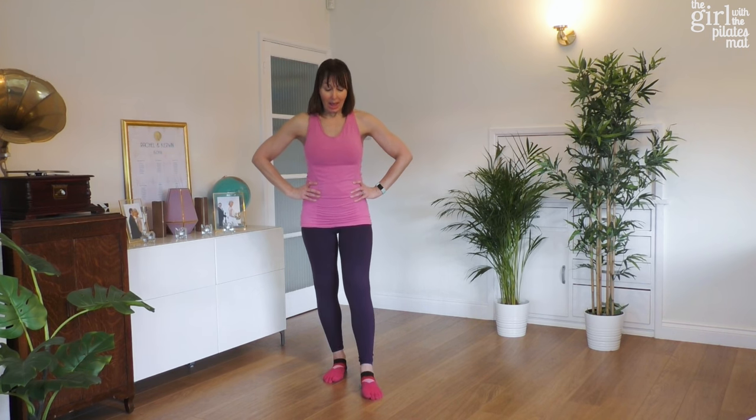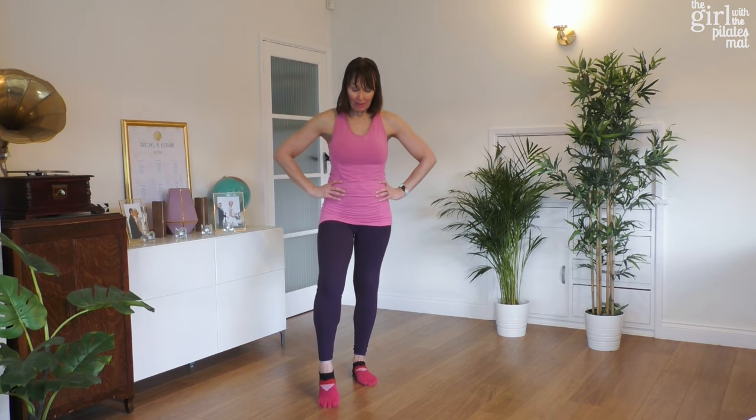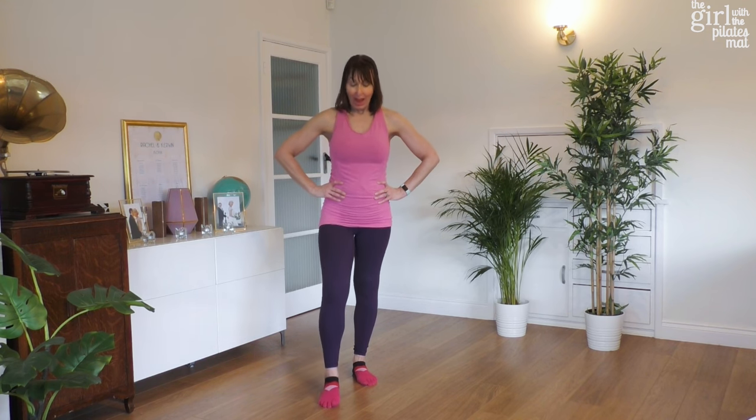One more, bend and down. Switch legs. Very simple movement, you might think, but the idea is to give you functional movements as well as challenge you a little bit on your balance. Okay, so we're lifting up and down, lift and lower, lift and lower, lift and lower. One more and lower. Good.